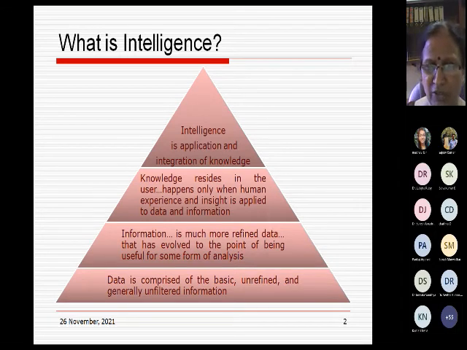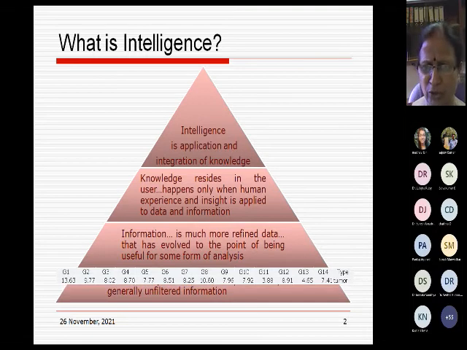For example, this is some data I am showing you about gene expression data. Whenever you have this microarray or gene expression data, how a specific gene is being expressed in a human being, you calculate by using this gene expression data. It does not give you any information if you look at a single or individual sample. But when you collect a number of samples, you can find out whether, from normal to the disease condition, which genes are being upregulated, which genes are being downregulated.